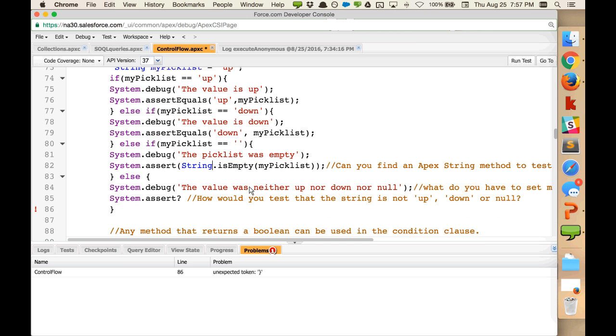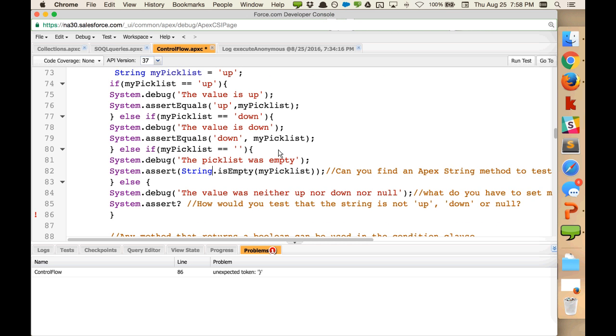That way, when your Apex is run, you know that your unit test is really covering you well, and that you have checked all of the possible different outcomes that can exist. Because here we've only defined two text variables, up and down or empty, but it's a string, so it could be anything. So we do want to have a final scenario here that covers that last condition. That's why we have an else with no condition. And in this scenario, system debug says the value is neither up nor down nor null.